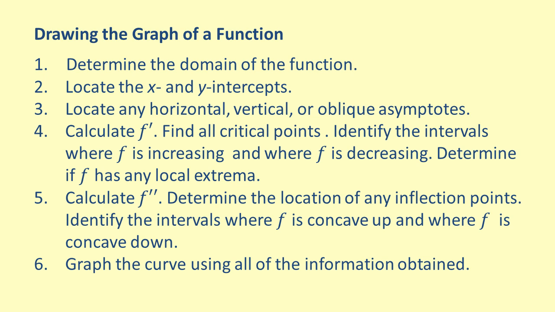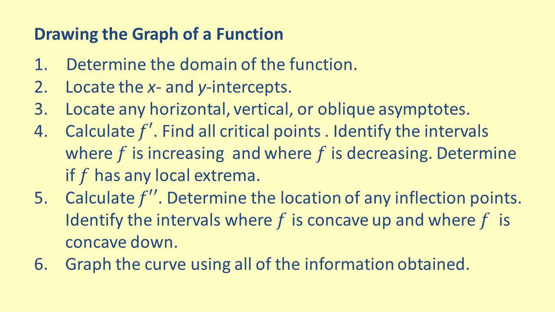Let's look at the process for drawing the graph of a function. The first step is to determine the domain of the function. We want to know the values for which the function is defined. Next, locate the x and y intercepts. This can be helpful in finding a more accurate depiction of the graph.